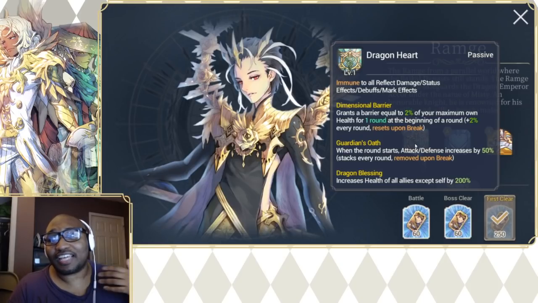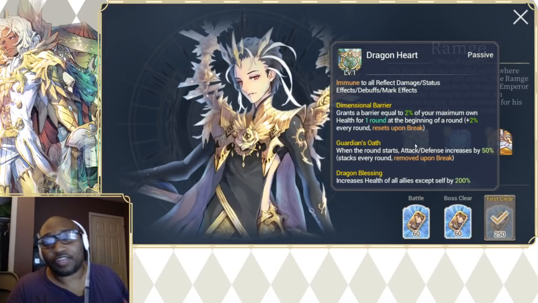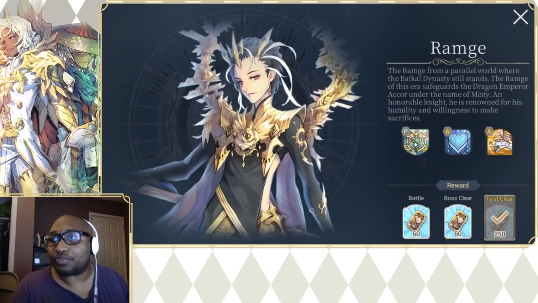The only thing here is that it looks like it's not the actual original Great One passive. It's going to be the old one, the one that we saw in the last core raid, where they get a barrier. As you can see, it grants a barrier equal to 2% of the maximum own health for one round at the beginning, 2% every round, resets upon break. So if you don't want this barrier to keep getting stronger and stronger, you have to break the target. Guardian's Oath: when the round starts, the attack and defense also will keep going up unless you break the target. Increases health of all allies except self by 200%.